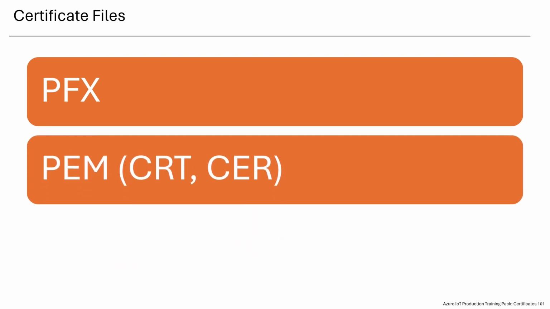Next is a PEM file. A PEM file is a base64 encoded file that acts as a container for one or more base64 encoded certificates and keys. This format is very common. For example, it's used by Nginx. Because the format is essentially just a text file format that stores one or more base64 encoded objects, it's very flexible.